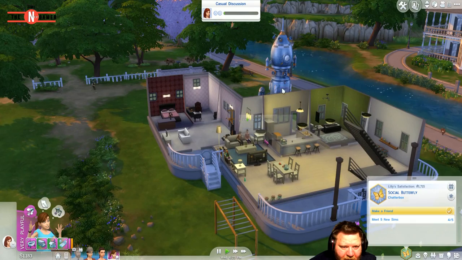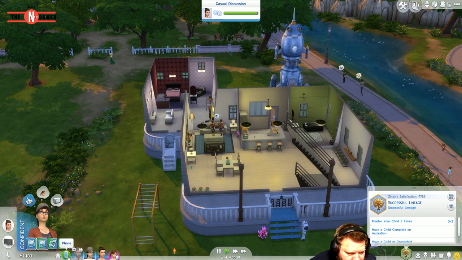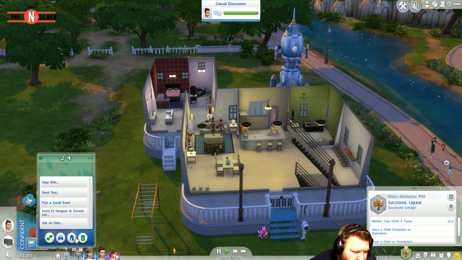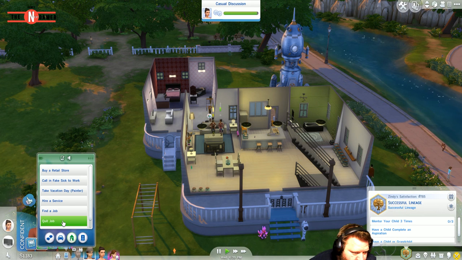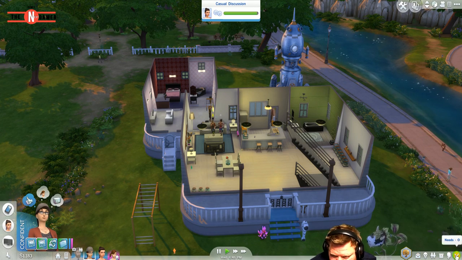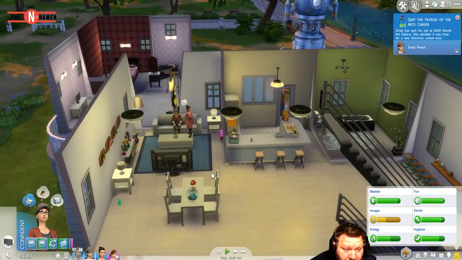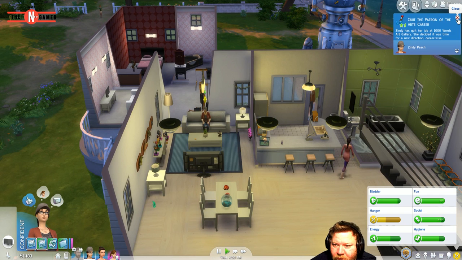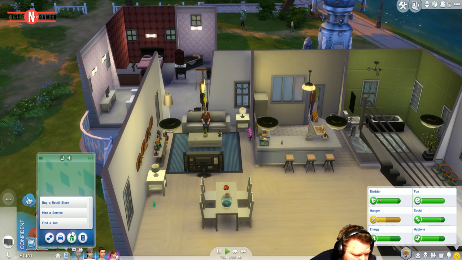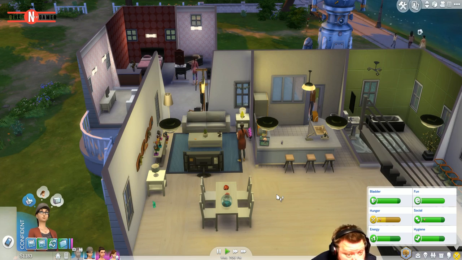And yeah, now you know my future plans. So let's... quick job. Yeah, I know. Quick job. And then we can buy a retail store. I don't have nearly much money for it, but let's just see what we can do.